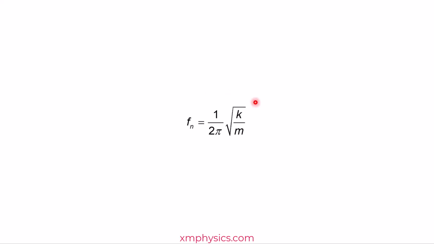Now this formula here is derived using the vertical spring mass system, but it can give us a qualitative understanding of any type of SHM. So basically, k is kind of like the stiffness of the system. It's basically the force per unit displacement of the system. So the stronger the restoring force per unit displacement, the higher the frequency of oscillation. The m here basically represents the inertia of the system. So if your system has a very large inertia, then it's going to oscillate at a low frequency.